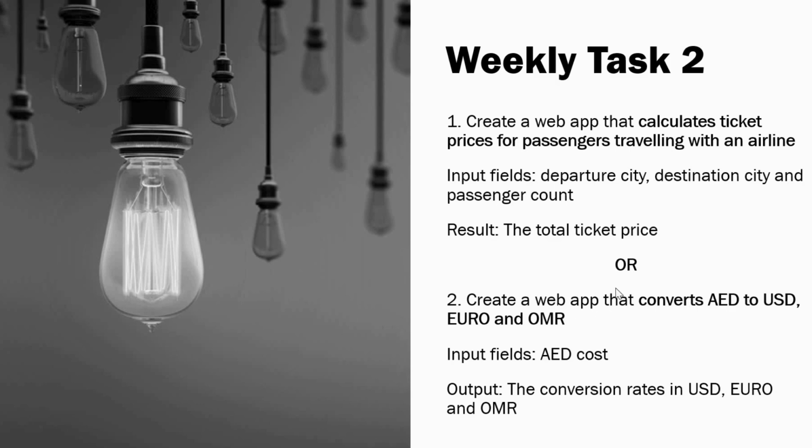Or if you want to do something else, you can create a web app that is like a currency converter, right? So it converts AED to USD, Euro, and OMR, which is the Omani Rial. Otherwise, you can take any other currency as well. Just take 3 of them, and whenever the input is in the form of AED, you have to convert it into USD, Euro, or vice versa.